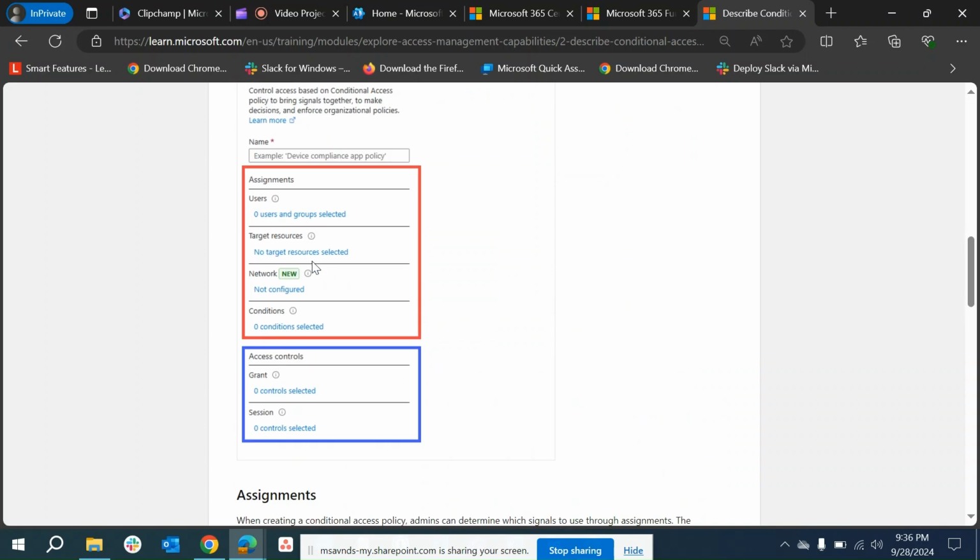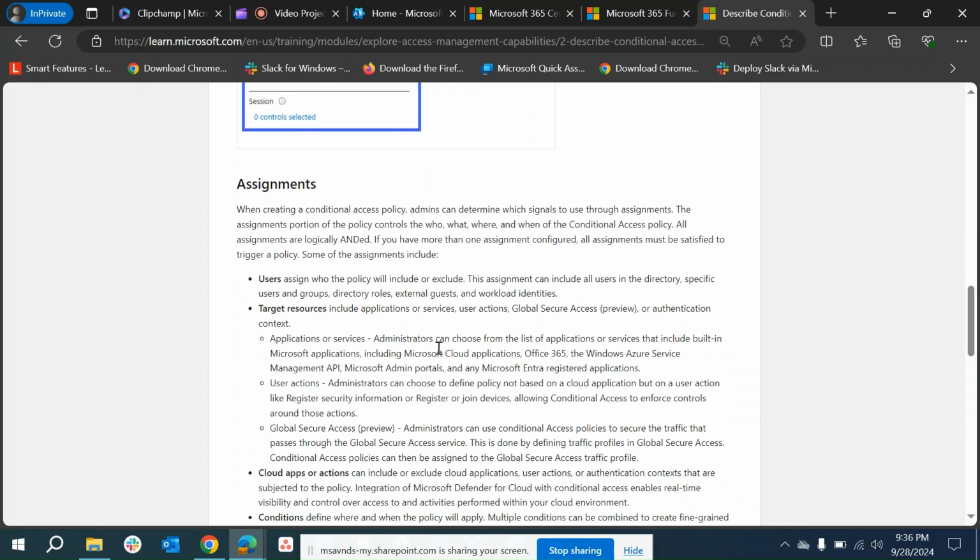So here you see under assignments, we have users, target resources, network, and conditions, and access control has grant and sessions. So we'll see that here.